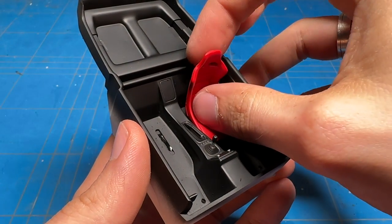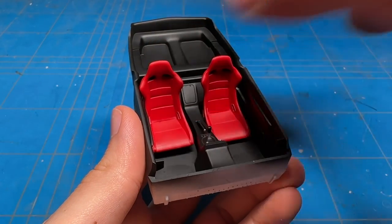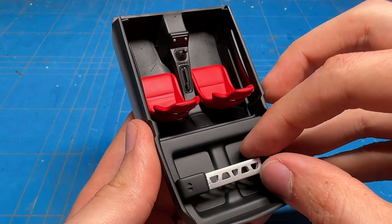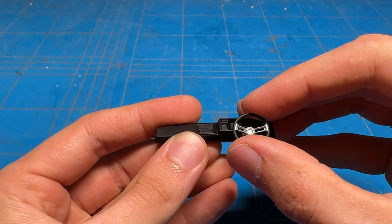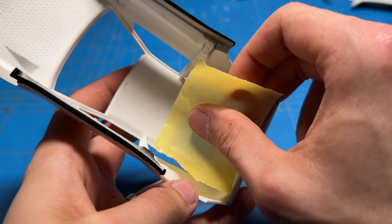Just a small note — I'm not going for a fully detailed over-the-top build, just more of a simple process to test the printer, put it through its paces, and see what it's capable of with minimal work while still getting a really nice end result. All of the parts were glued together with Bob Smith Industries Super Gold Plus, then I moved on to some additional details on the body.